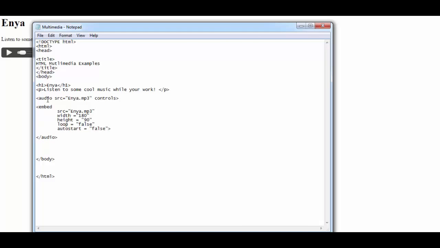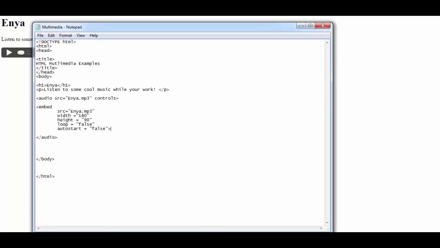Let me save this file and refresh the browser here. Seems like I have added the same dimensions as mentioned here. You can change the width and the height, and you would see different results.